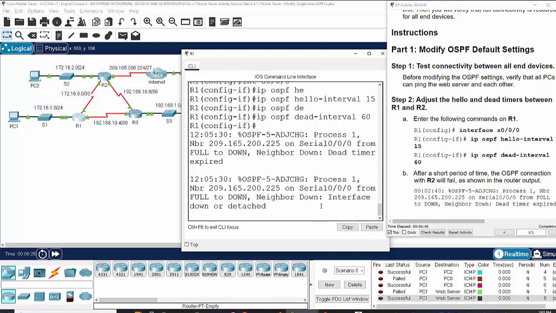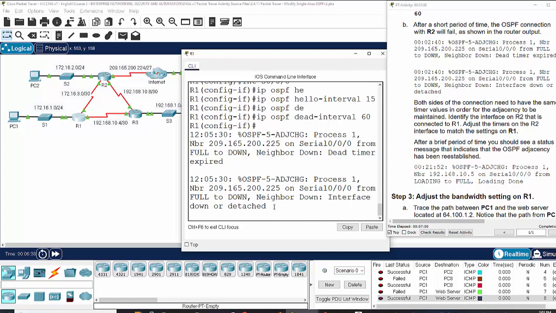The second message says the neighbor is down, interface down or detected. If we want both sides to form the neighbor relation, both sides of the connection need to have the same hello timer and dead timer for the adjacency to be maintained.